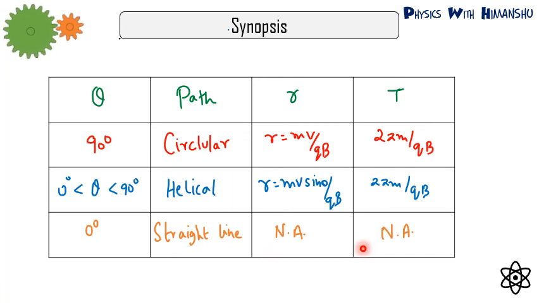Okay, so we have covered the topic motion of a charged particle in a magnetic field. You have to write down all the derivations and the formulas, and then I'll send you a quiz, maybe today or tomorrow. You have to submit that quiz for motion of a charged particle. If you have any doubt, you can send it to me. Okay.